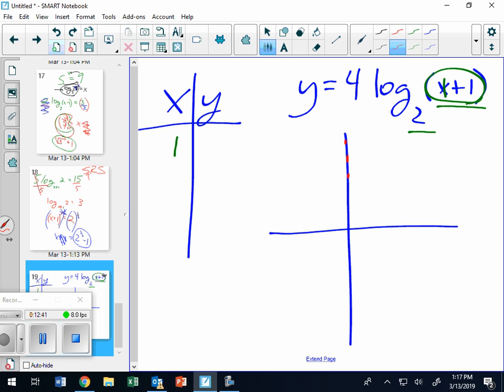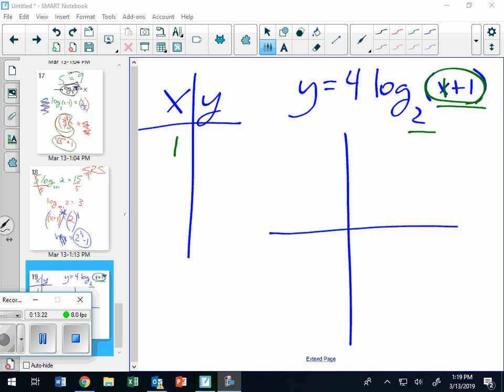I'm just going to remind you, log graphs generally look like that. Now this one's been changed a little bit. This one's been moved and flipped. So, not to say it's flipped. It's been moved anyway and stretched. So it may not look exactly like that anymore, but that's how they start. I said a log is a tree that was blown over in the wind. So it's like a tree that's been blown over. It's a log graph. Okay. Anyway, there was the parent. It's a hint on what the graph kind of looks like. And now find 3 points and the asymptote. I'm going to pause while you give that one a try.